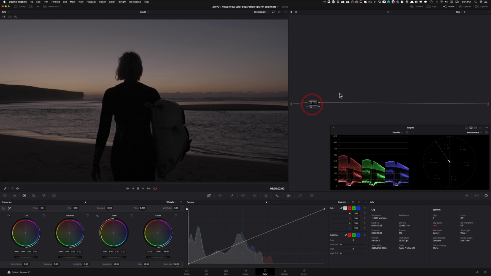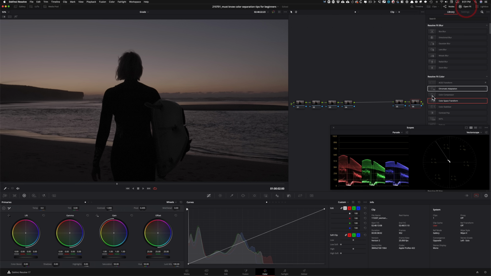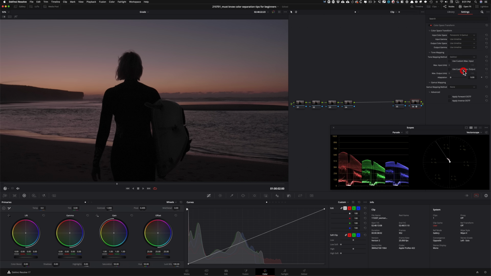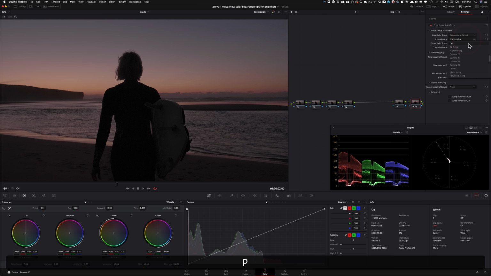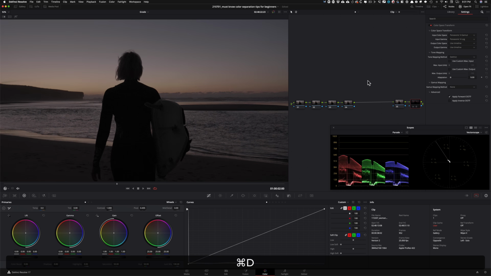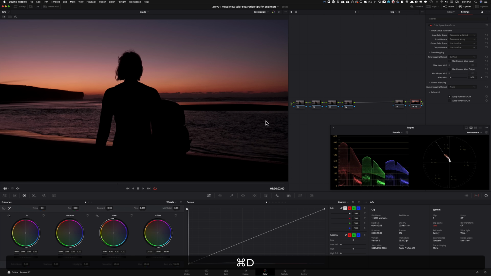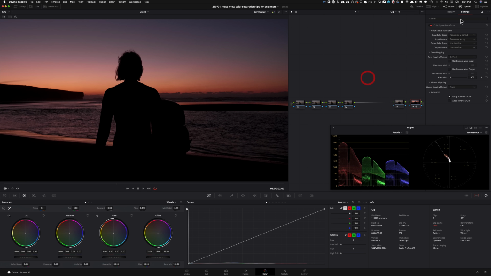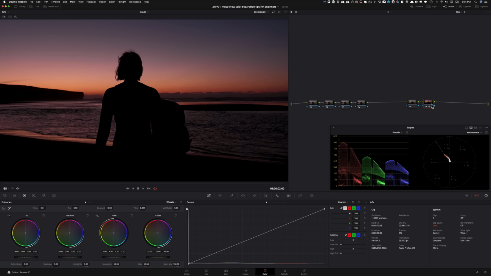So the way I'm gonna create the separation is gonna be built on four separate nodes, but then I'm gonna create two more nodes. And in this example, we're going to be using the color space transform to just convert the footage to Rec. 709. So I'm going to hit P for Panasonic V-Gamut, and already the colors are coming in. And then I'm going to hit Panasonic V-Log, and boom, all of a sudden you're probably like, dude, what do you have to do? You should just print it. We're good to go. All right. But as always, this is just the beginning. So I'm going to leave that there.